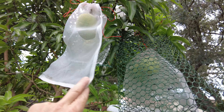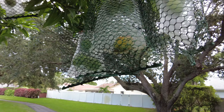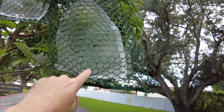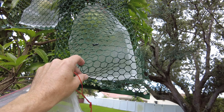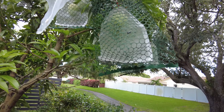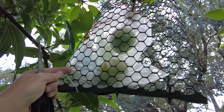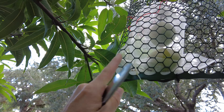You can see the mesh bag here - this one's been lucky, nobody's pecked it or chewed on it. But some have not been so lucky. This one here was before I put the cage up, and you can see they just pecked right through - that was the end of that mango. So what I did is I constructed with this light plastic cage wire - basically like chicken wire, it is for chickens I think, made out of plastic. I just made little barriers, basically bigger versions of this mesh bag. And they've been working really, really well. That is success right there.